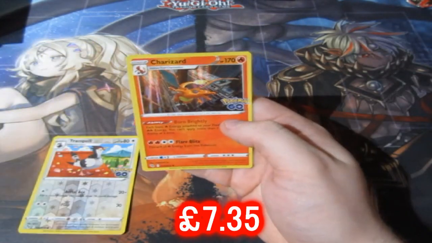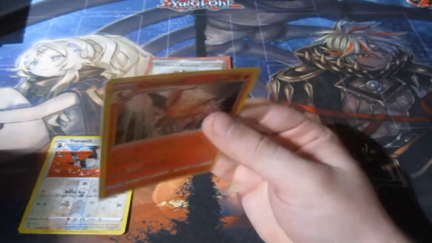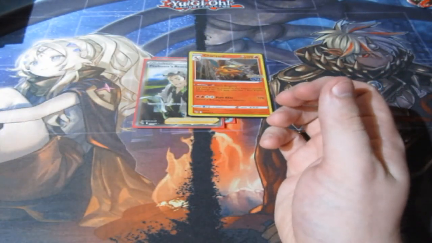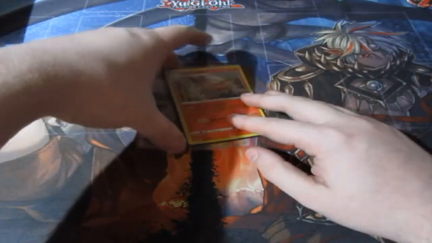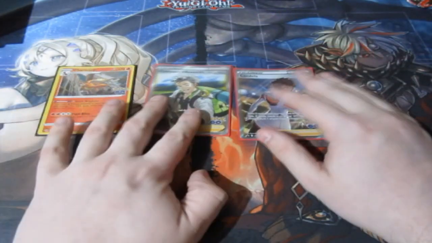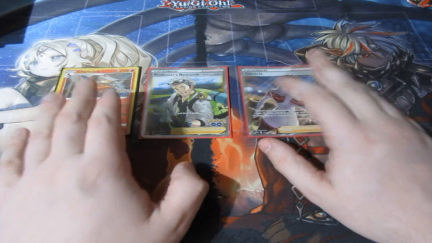Reverse foil, and a Charizard holo. There we go. There we go. One that we don't have. Let's go. We have the reverse foil, but now we have the holographic, which is awesome. So we got two cards that we haven't got. Well, three cards if you class the promo. So, in this video, we pull the Charizard once again, Professor's Research, and the Candela promo card.